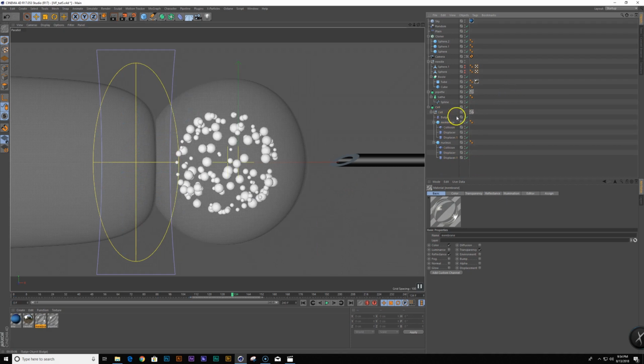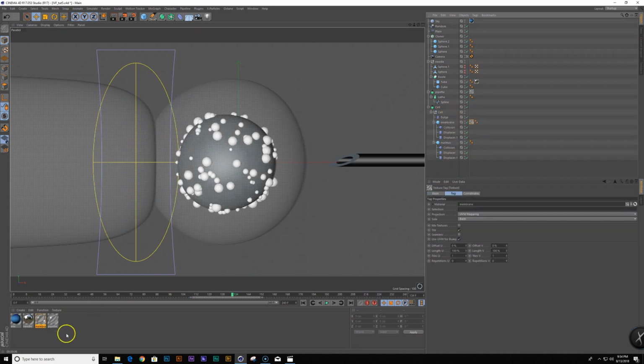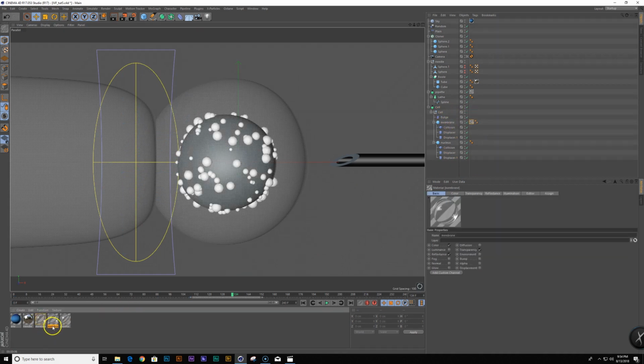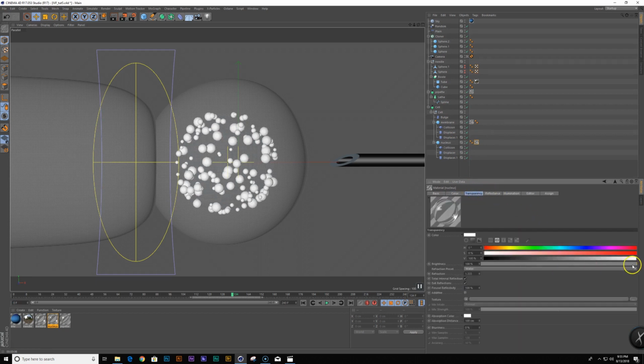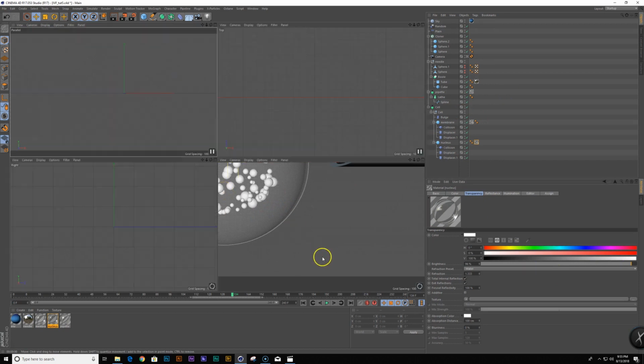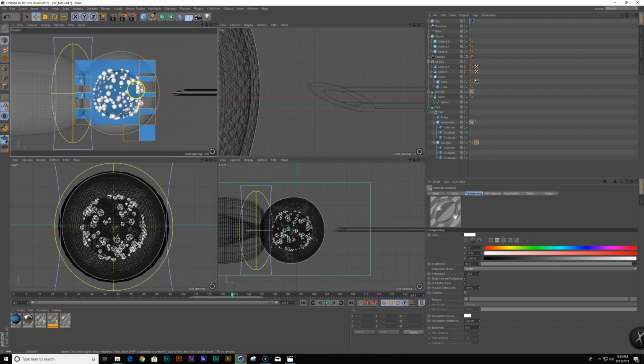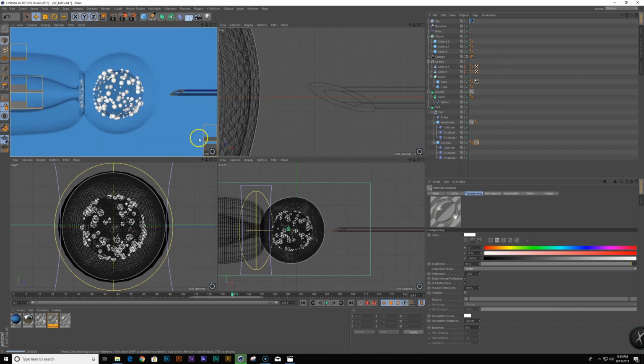Okay, pretty good. So I'm going to duplicate the membrane and make that my nucleus, because I want to make this a little darker so we can differentiate it. So I'm going to apply it to the nucleus, and what I'm going to do is make the color a little darker and turn down the intensity of the transparency. Let's render that real quick. Okay, so we see a little differentiation.